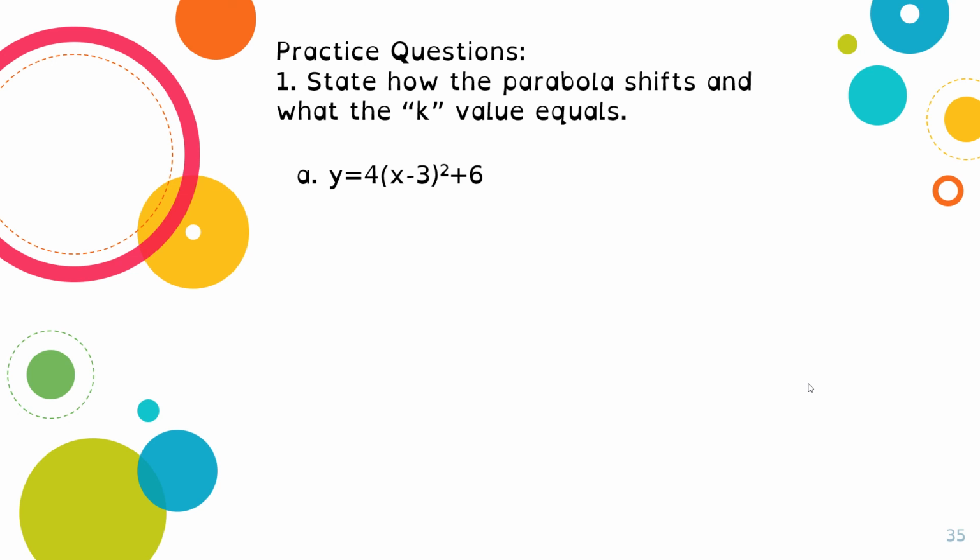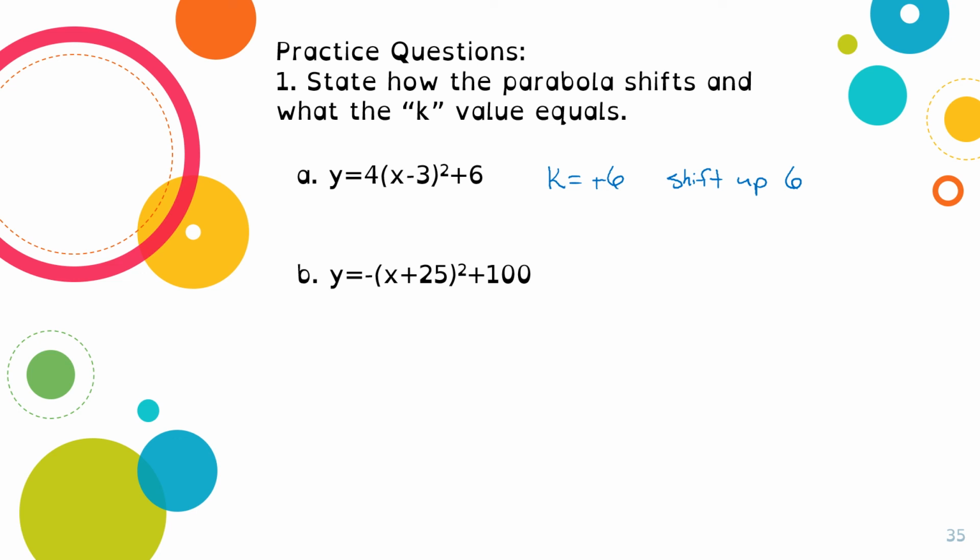Now we've got a lot of stuff going on and we didn't look at this. So we have to remember that our k value is the number at the end. It doesn't matter if we have other numbers in there. It's the number that was being added or subtracted on at the end. So for this question, k equals +6. So that means, are we moving up or down? If it's positive, that means we're shifting up 6 units.